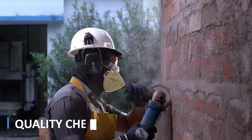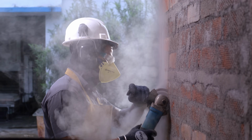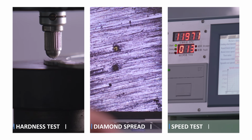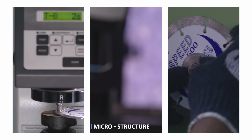CUMI's Speed 500 blades go through rigorous quality control checks to ensure that every single blade delivered meets the exacting requirements of applications like robustness, hardness, microstructure and diamond spread.